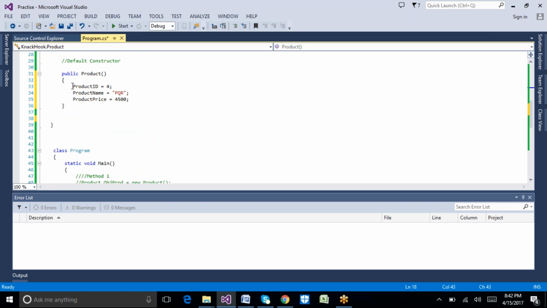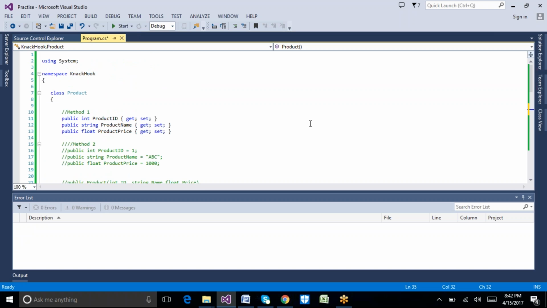Through the constructor we are assigning the values, but we are declaring the integer, string, float member variables at the top of the class. For the sake of clarity, let me repeat one more time.